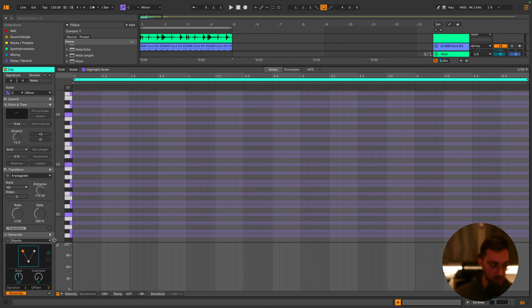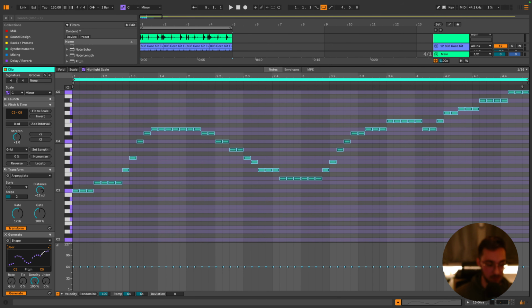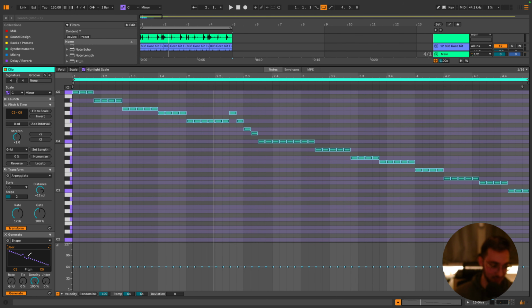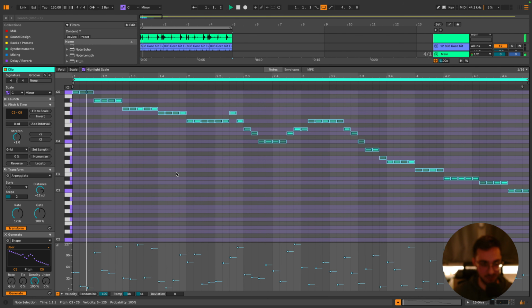I hope you guys can see this. I know it's pretty small. Stacks are chords. All right. I could also generate us a shape. So if I draw shapes, it generates shapes in the scale of C minor. You can see every note is locked to C minor. You get a couple presets here as well. So I bet this might be really interesting if you want to come up with some kind of Sébastien Léger type melody thing. Just randomize the velocity.